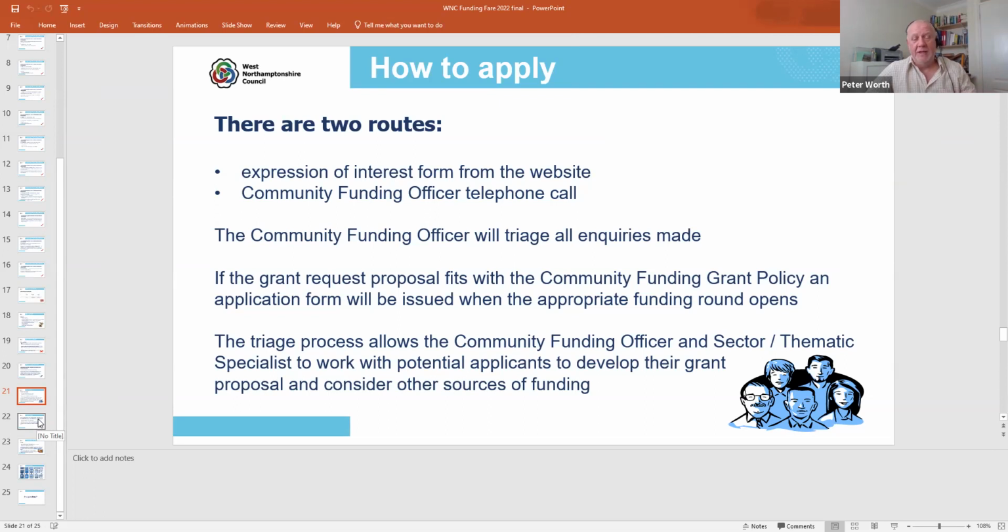So for example, Section 106 or SIL if we've got any money that's lying around from Public Health or the FA or Sport England, we are quite successful at diverting people onto other streams that are more suitable for them, and they do normally obtain funding once we've gone through that process with them. So I would recommend anybody thinking about a project that's going to enhance something within the community, that Section 106 or SIL could probably be used for, to fill out the expression of interest as soon as possible.